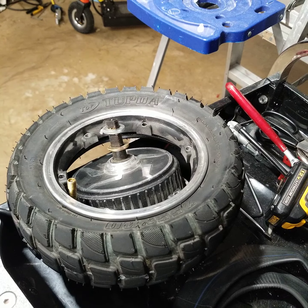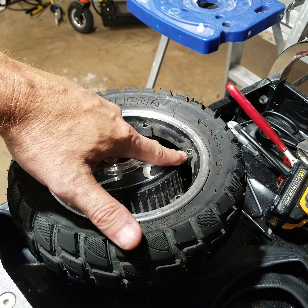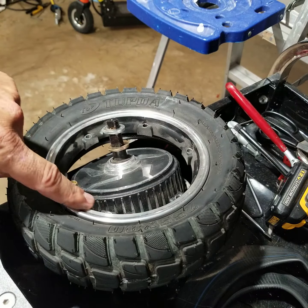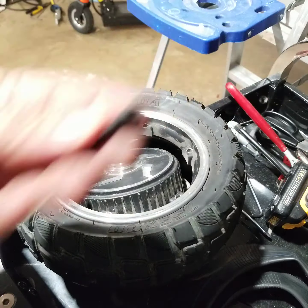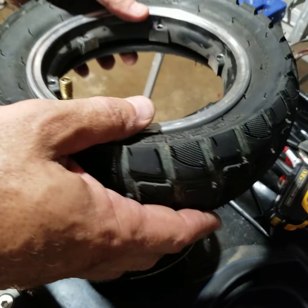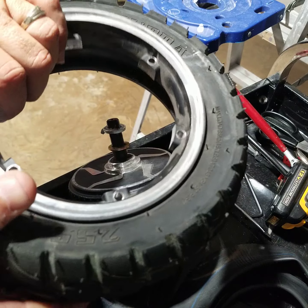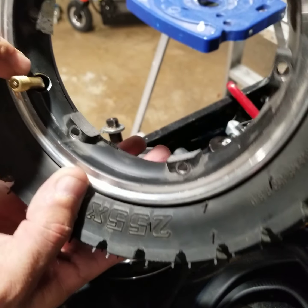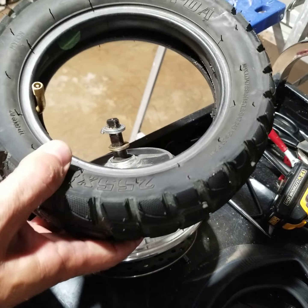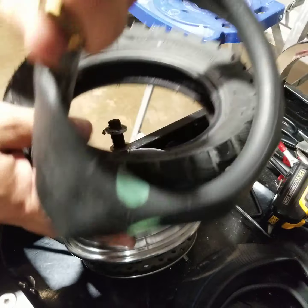So now these have, I think it's 4mm, 5mm, six of them that you have to take out to go all the way around. These bolts right here. All right, and then that tire just pops out, just like this. Okay, and then this rim part comes out, has a little hole where the stem valve goes, just like that. And then the tube, you just pull it out of it.